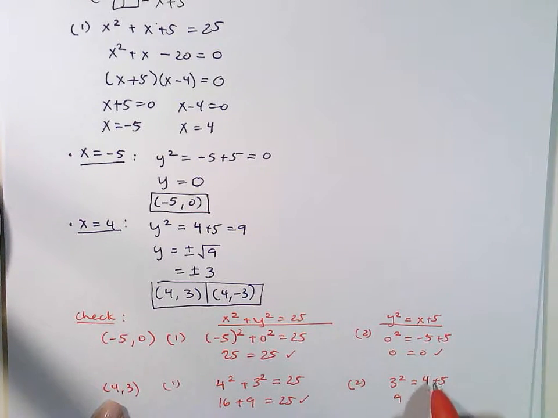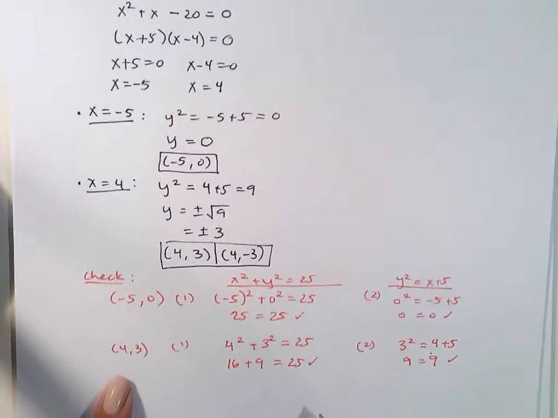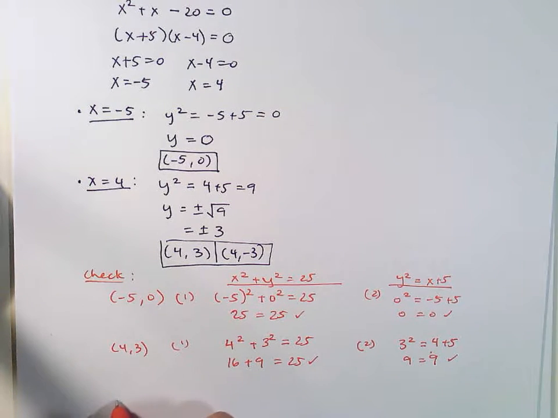Don't move anything from the right to the left or from the left to the right. So leave everything that's on the left side, leave everything that's on the right side, and check to see if the left is equal to the right when I simplify each of the sides separately.